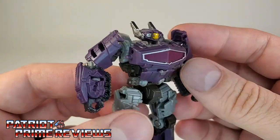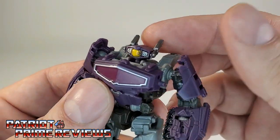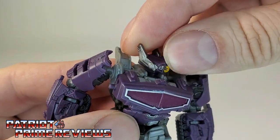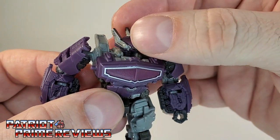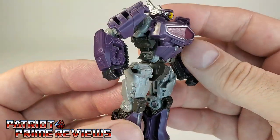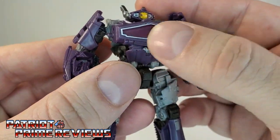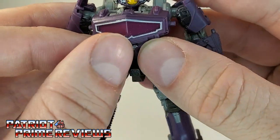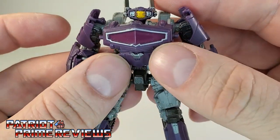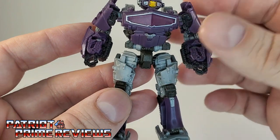This figure really doesn't look that bad. I love the sculpted detail on him. Very G1 inspired. You've got the yellow Cyclops eye and his ears, as they call them. But I don't like how these ears are so swept back — I like them more sticking straight up like G1. It just looks off to me. But other than that, this is a really good-looking figure. Lots and lots of sculpted details. I like the chest section right there. I'm not sure if that is translucent plastic or not, or just very well painted. The chest looks really good. I'm sure ToyHacks will slap something on there to really change it up and make it look a lot more G1.